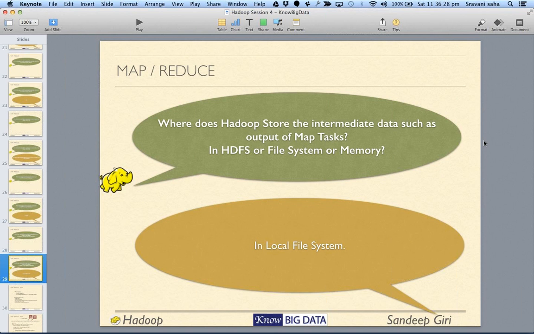Some of the data is actually in memory, as Seema pointed out. Some of it is in memory, but it's always flushed into the local file system. The other tools such as Spark try to keep the intermediate data in memory for computational reasons. On each node's local file system, there will be a temporary folder where it will be created and then destroyed.